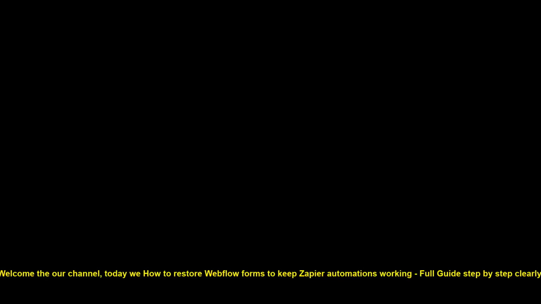Step by step, clearly. To restore Webflow forms and keep your Zapier automations working, begin by logging into your Webflow account. Navigate to the project where your form is located. Select the desired page that contains the form you need to restore. Click on the form element within the Webflow designer.